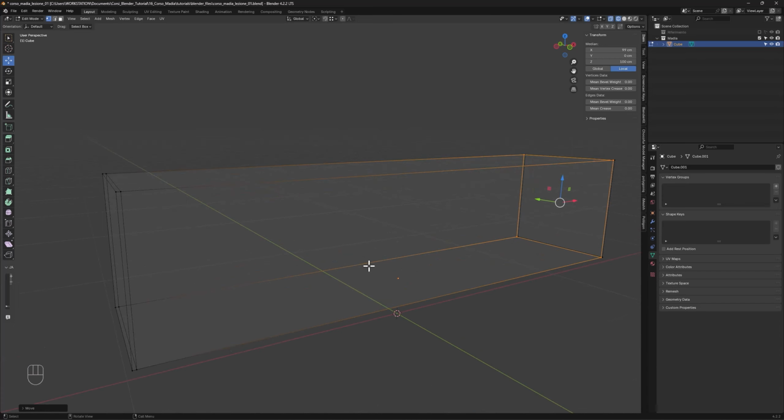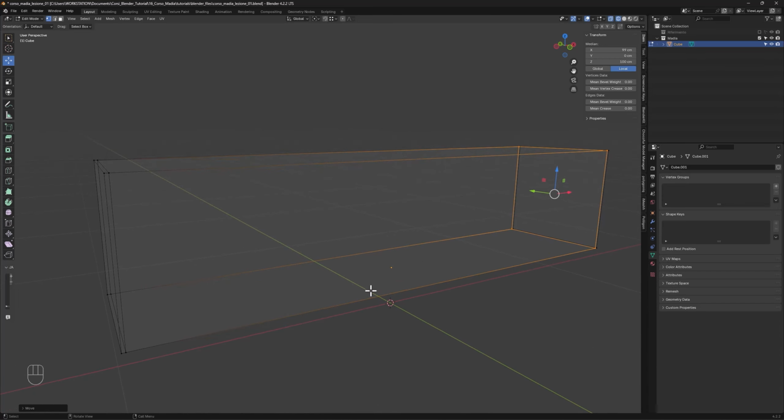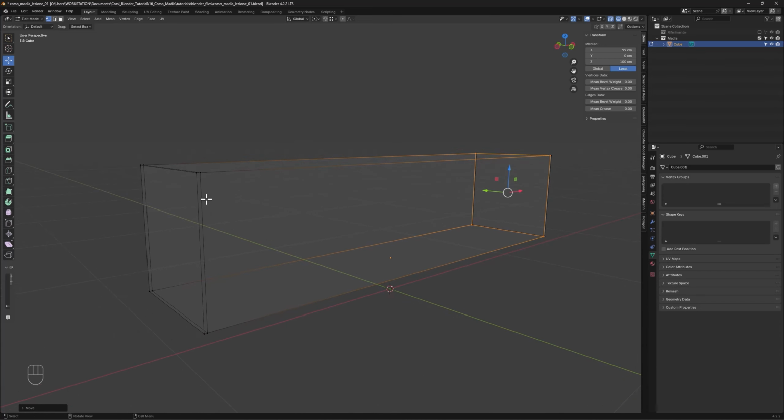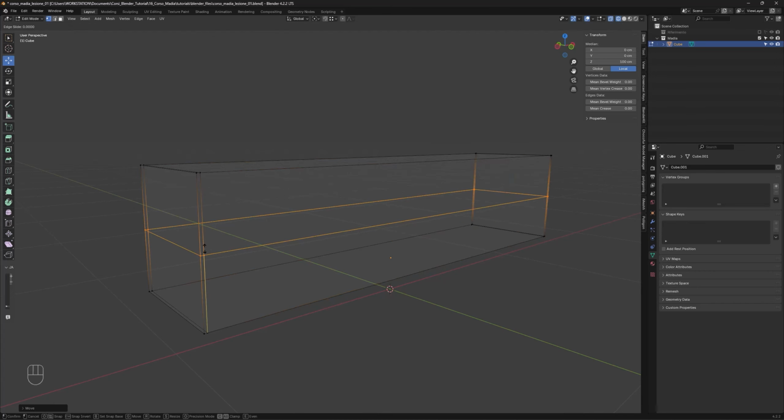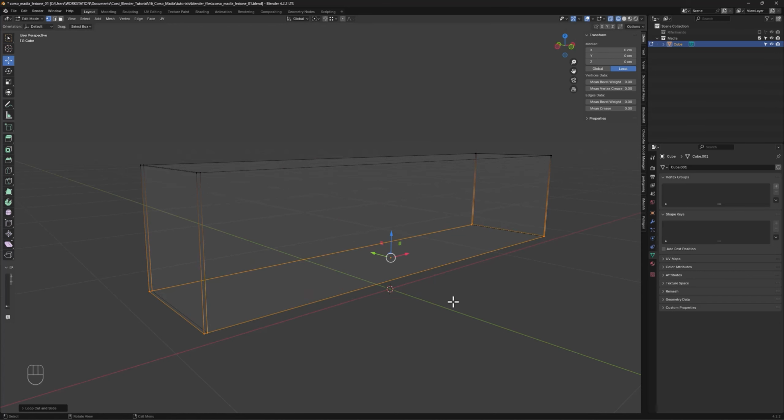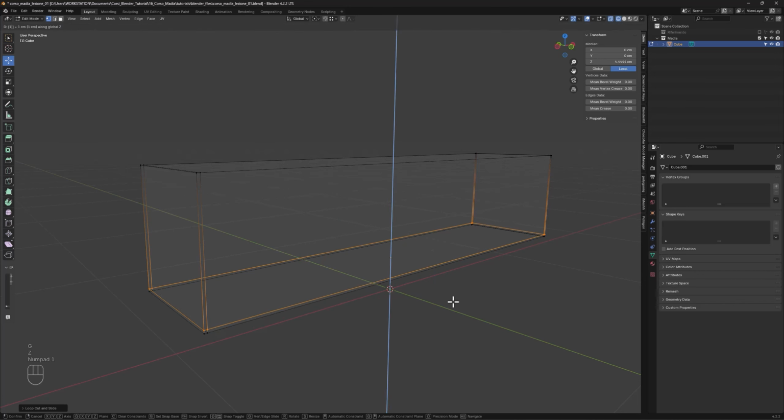Let's move on to creating the panel located at the base of the sideboard. To insert the loop cut, this time place the mouse cursor on the vertical edge of the model and press CTRL R. Now Blender generates a horizontal loop cut. Confirm with the left mouse button. Drag the loop cut down to the base until the vertices align and confirm with the left mouse button. With the loop cut still selected, press G, Z, 1 to create a 1 centimeter panel and press Enter to confirm its position.